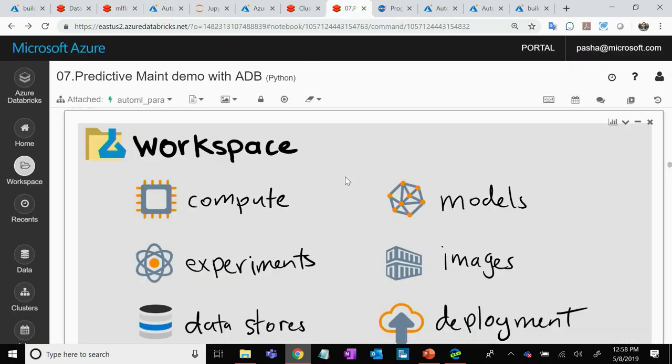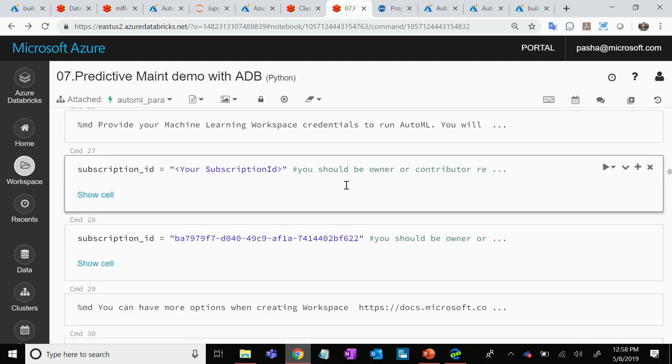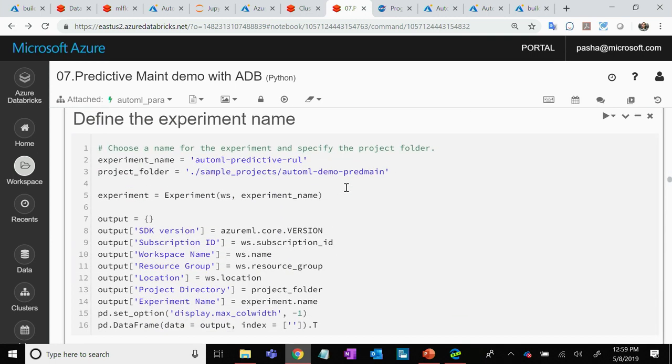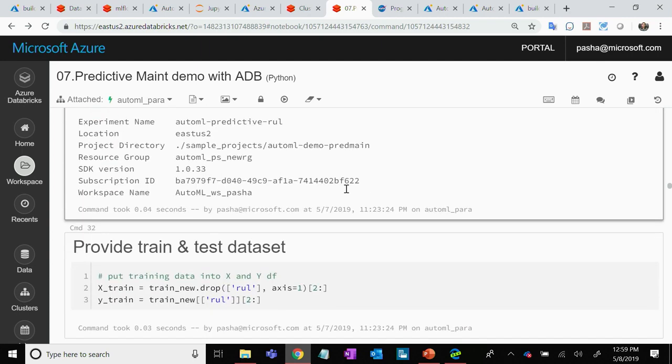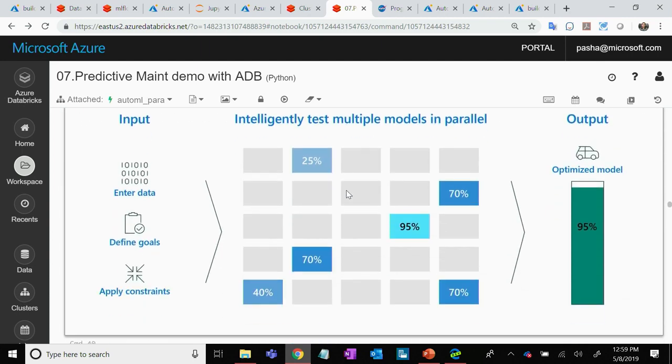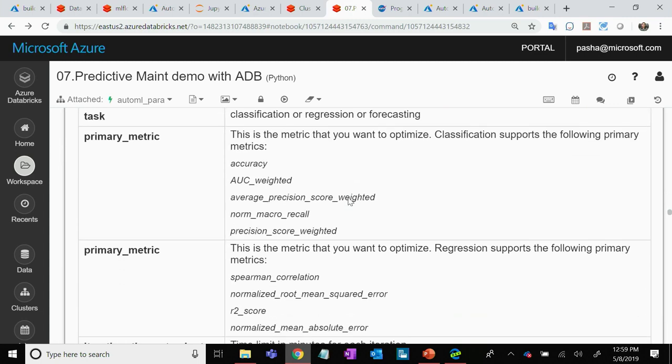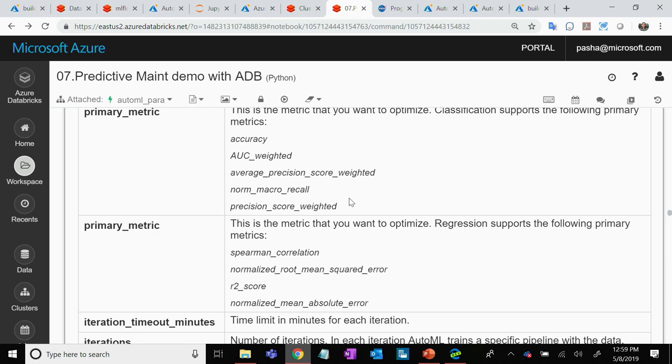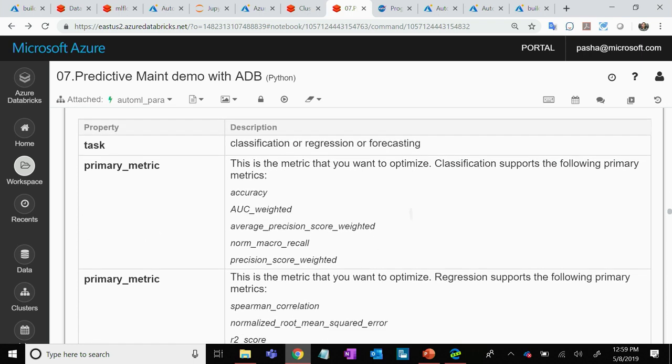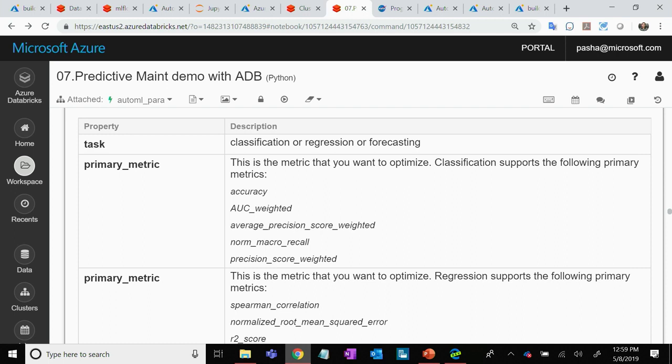And now once you have the workspace, either created from Python or from the portal, you just call that workspace and submit the experiment. So here I'm submitting an AutoML experiment, as you can see. And the configuration is pretty much straightforward. It just takes what is the experiment type. So basically whether it's classification or regression or forecasting, and then the metric. So we support certain metrics for every experiment type. So it could be, for example, accuracy if you are doing classification, or it could be your root mean square error if you are trying, so basically minimizing the error if you are trying to do regression.